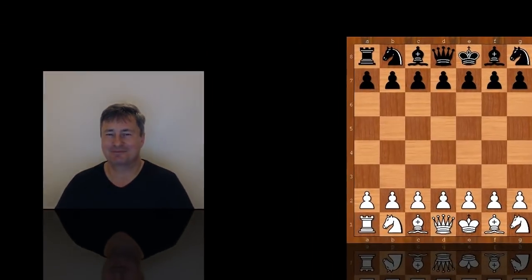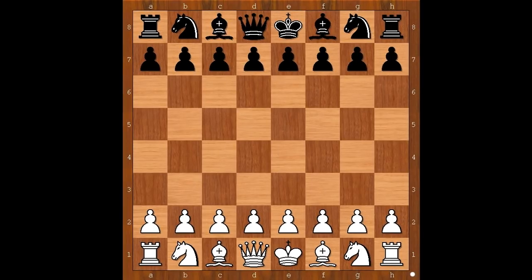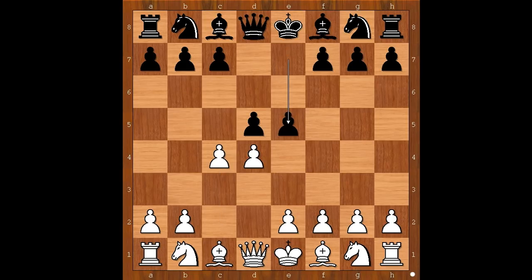In this video, I will show you a game between Heinrich Wagner and Wilhelm Schoenmann. This beautiful correspondence game was played in 1919. Wagner had white pieces and he started with d4. Schoenmann played d5. c4, Queen's Gambit, and now e5, Albin Countergambit.